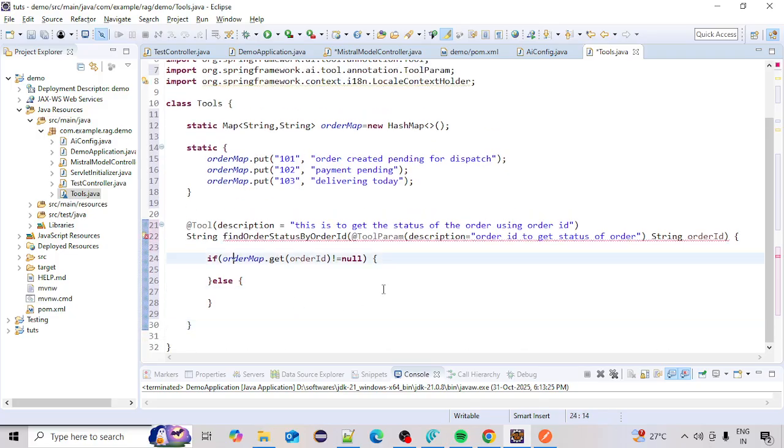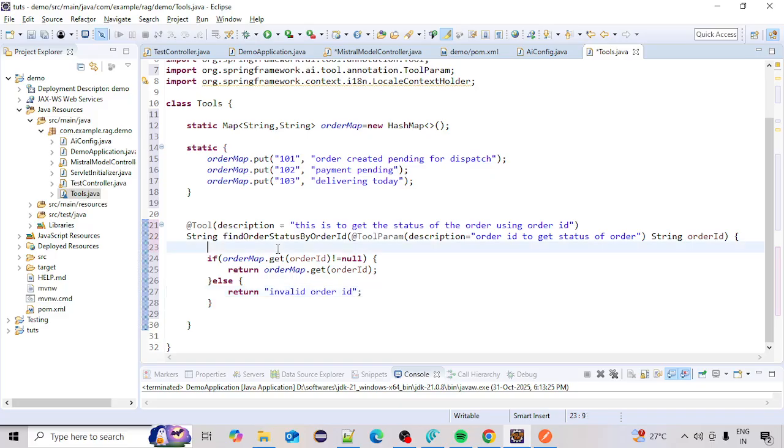This is not relevant for us here. So in this case, if order ID is not available, I'll simply return invalid order ID. So the tool is ready.